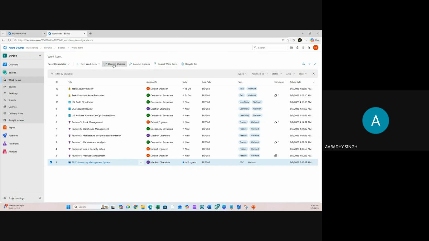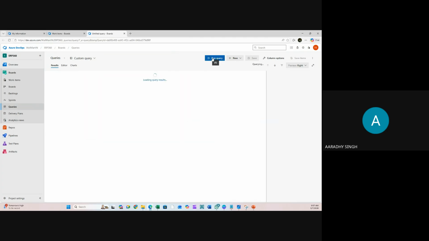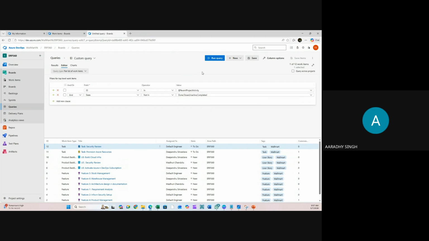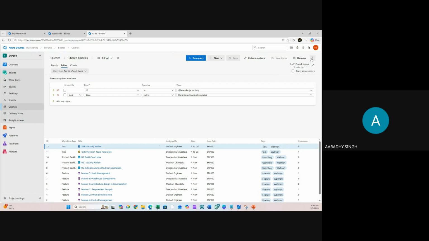Okay. So open in a query. What I'm doing, I'm going to run this. And here we have the save button. Click on the save button, and I'll type here "all work item, all WI". And this I'm going to share under shared queries. After it, here you'll get the option to export this to CSV. Means whatever work items you see here, all these work items I'm going to export in a CSV format.